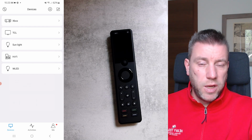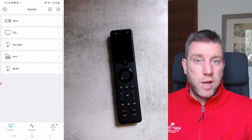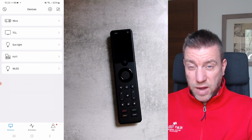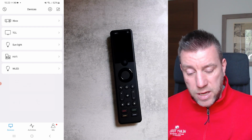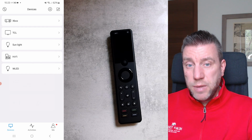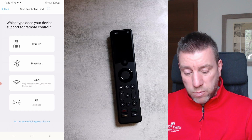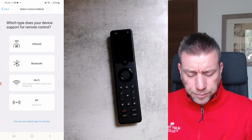You press the button for a couple of seconds, and then the phone is going to find the hub, and you will be asked to provide your SSID, so the Wi-Fi credentials, and then you are going to be in this screen. And here you can create the devices, and these are going to be the infrared devices. And actually, I did not mention in the beginning, but not only can you create infrared devices, you can also create Bluetooth devices and Wi-Fi devices. You see some examples here, and RF devices.